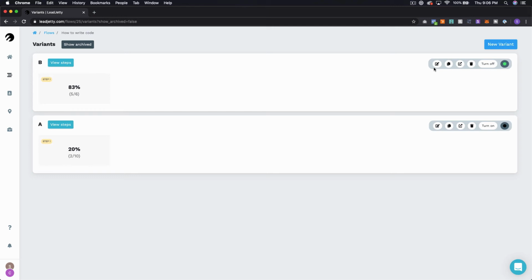So it's not like it's going to get mixed up. So if you had 5 steps on step B here, they're going to get the same variant all the way through. So each variant is its own experience, so they don't get mixed up or anything. But that's pretty cool. It allows you to quickly test and see what's working and what's not.